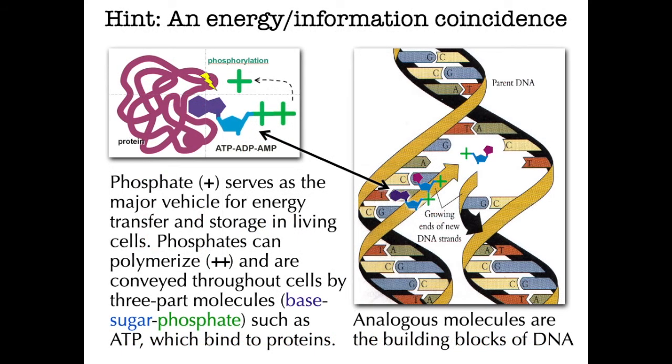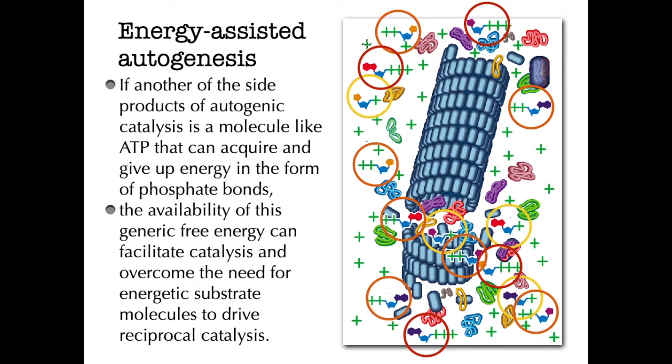This suppression of all but a tiny fraction of possible chemical reactions is one way to actually look at the function of the template molecules of life, the nucleic acids RNA and DNA. A hint as to why these particular molecules have become the principal information-bearing template molecules of life is provided by their dual roles in cell metabolism. They are both the principal molecules for acquiring, storing, and transporting chemical energy within a cell, and also the building blocks of the information-bearing molecules RNA and DNA. Why this coincidence? This has suggested to me an interesting evolutionary scenario.